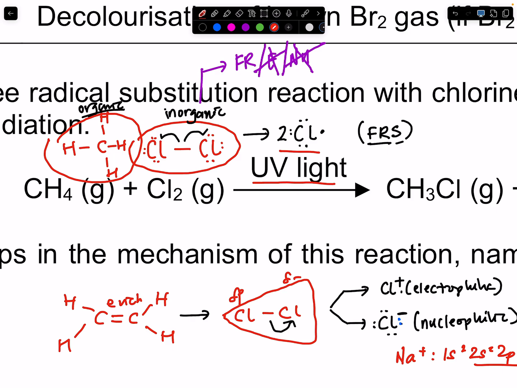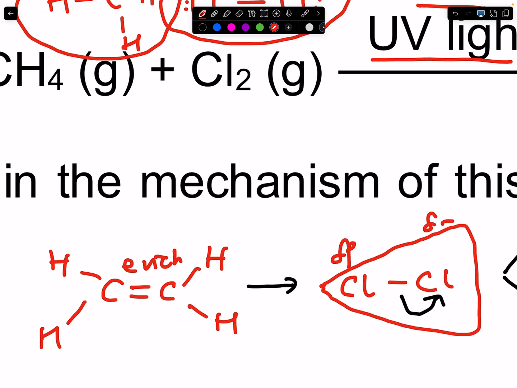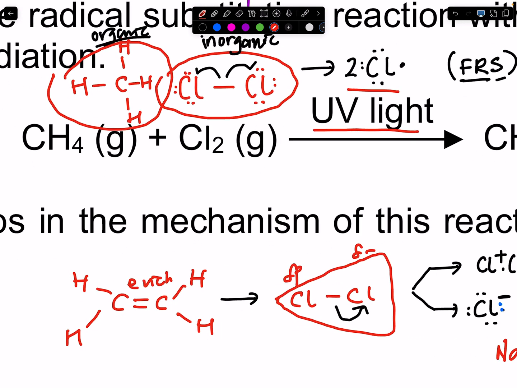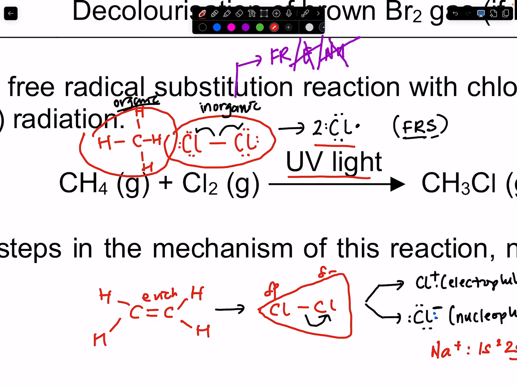So the carbon area is electron rich, is it? Yes, the carbon-carbon bond is electron rich because of the pi bond. The carbon atom here is sp2, which means it is trigonal planar, so it is flat. The pi bond is formed from the sideways overlap of p orbitals. The pi bond is perpendicular to the flat molecule, so it is exposed to the external surroundings. As a result, it is electron rich.